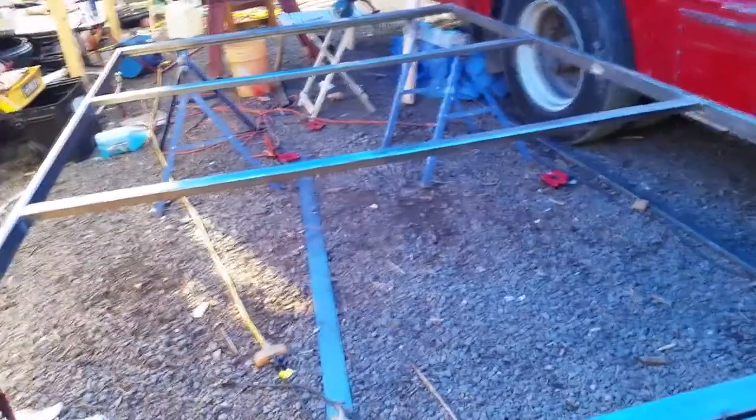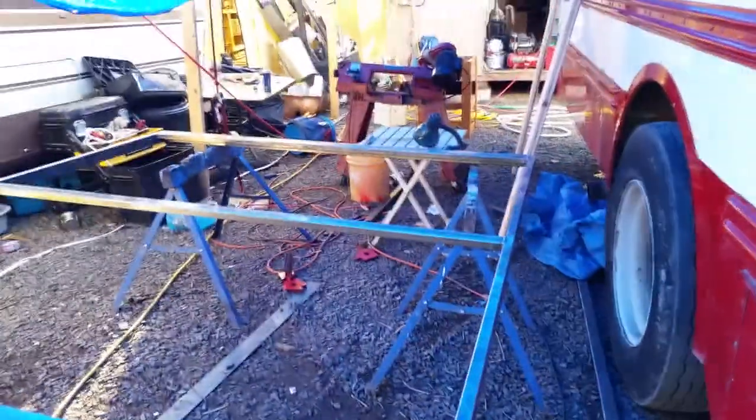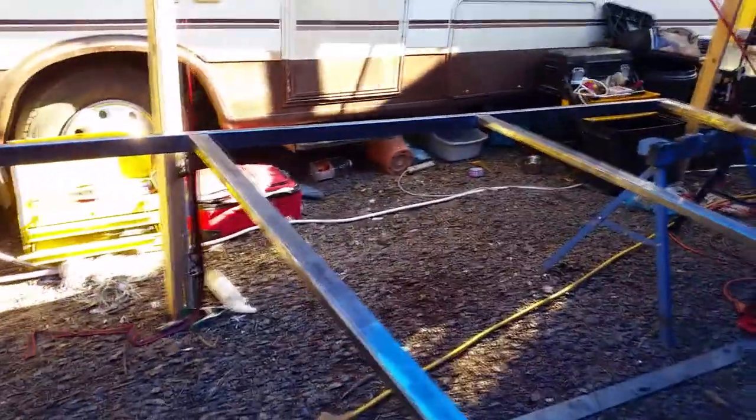Here's the bottom rail from the bottom. You can see I put these metal cross members here — I would call them joists. I've welded these on here and you can see these are sideways, so there's a bit of a lip. This is the bottom — I'm about to flip this over and put on the top rail.